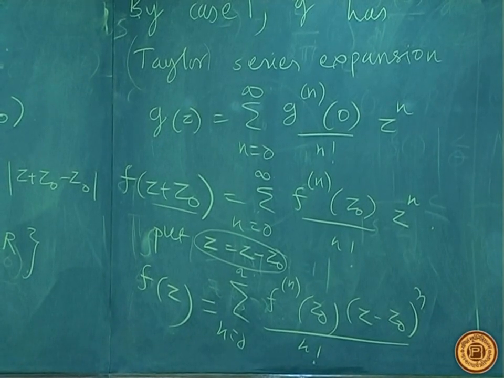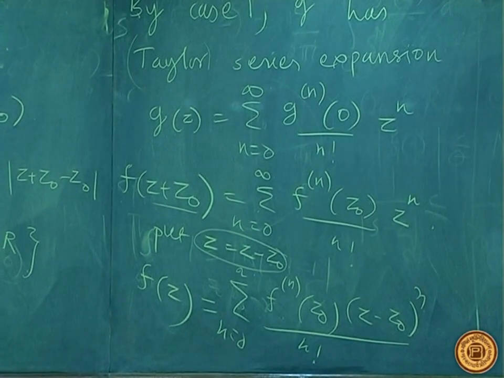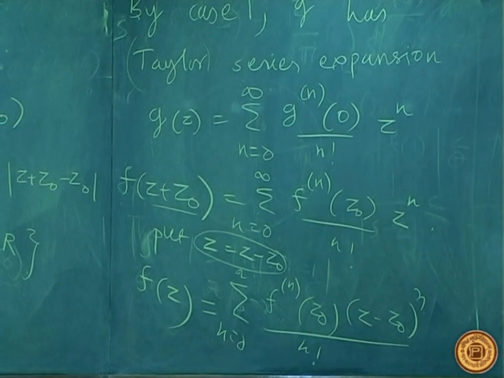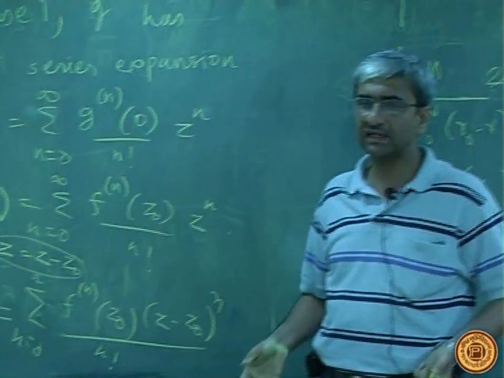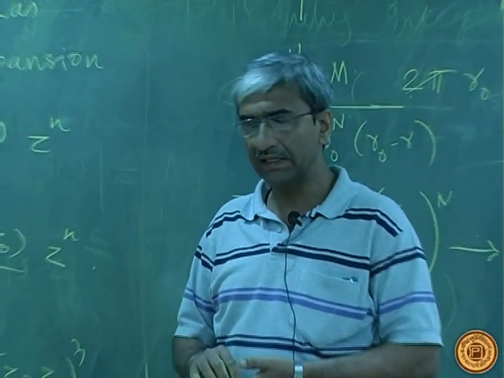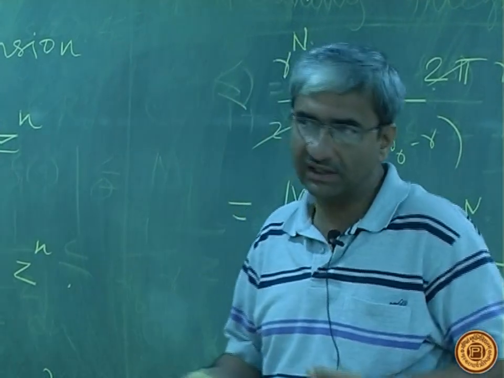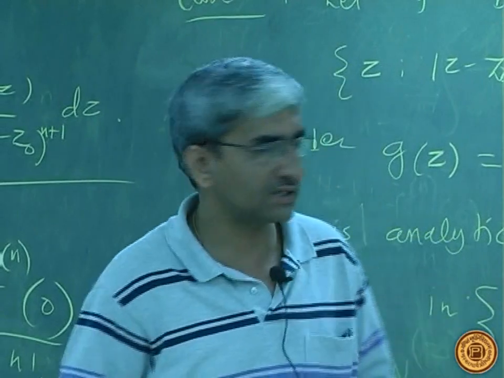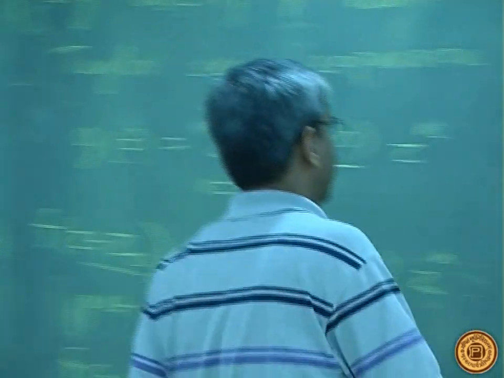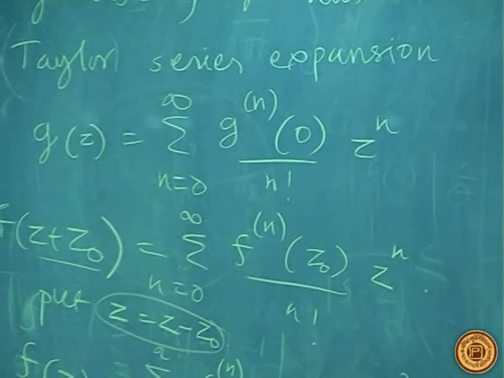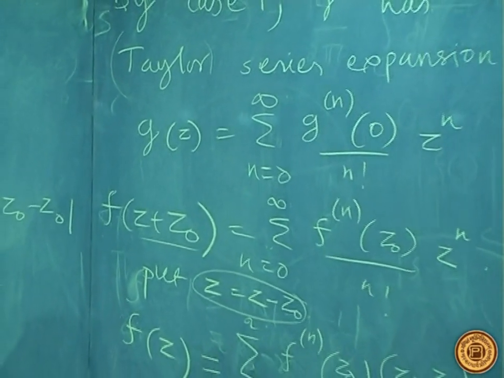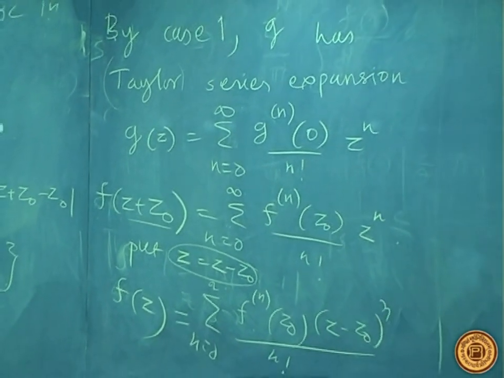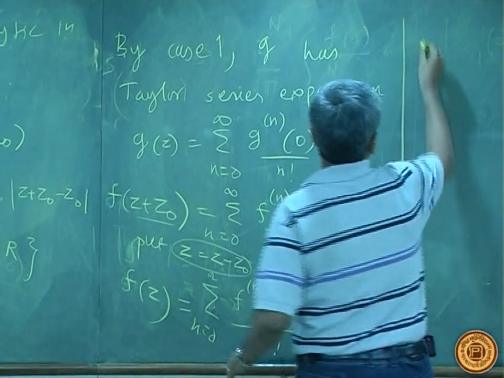Now let us see some standard examples of Taylor series. Once we have this formula, we just have to compute the nth derivative at the point around which the Taylor series expansion is to be found. Then you may take standard functions, and if you know the formulae for the derivative, you are in a position to find the Taylor series expansion. So how to do that? Let's see some examples.